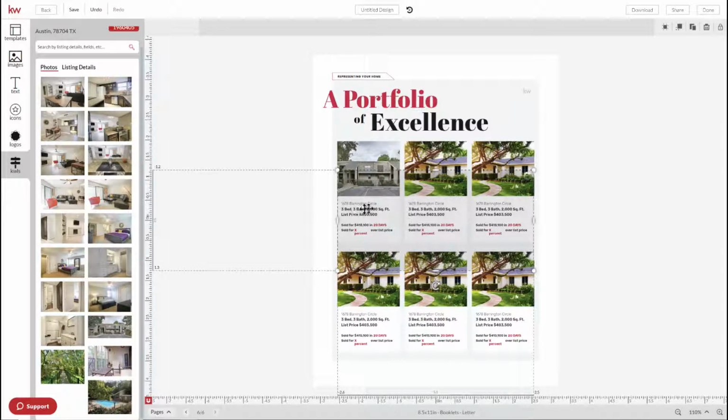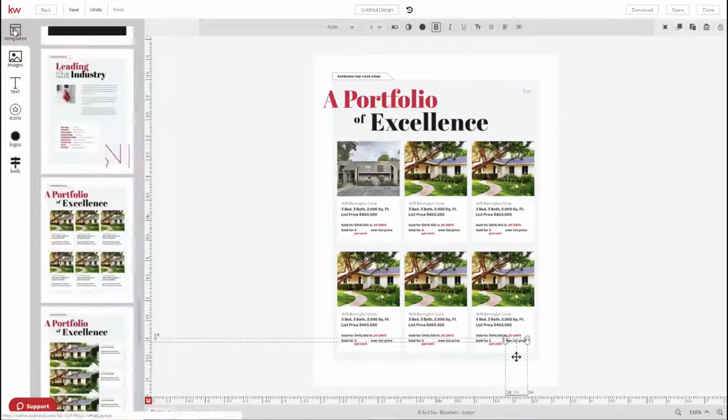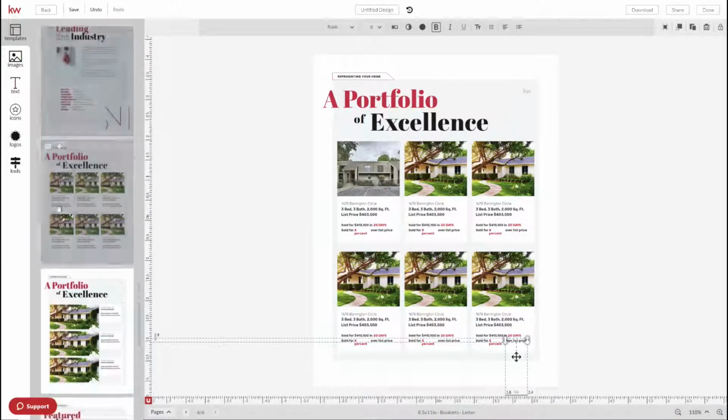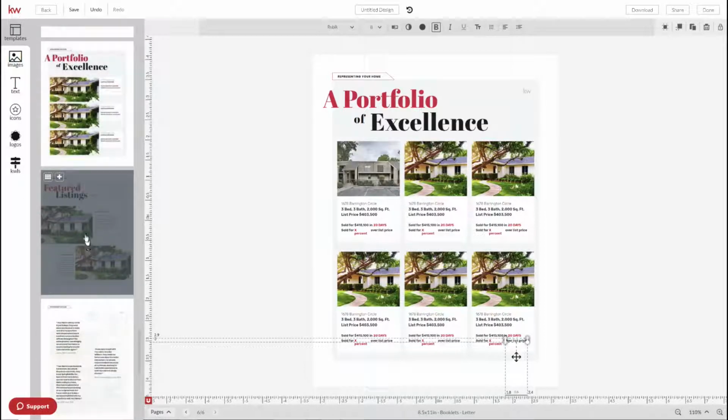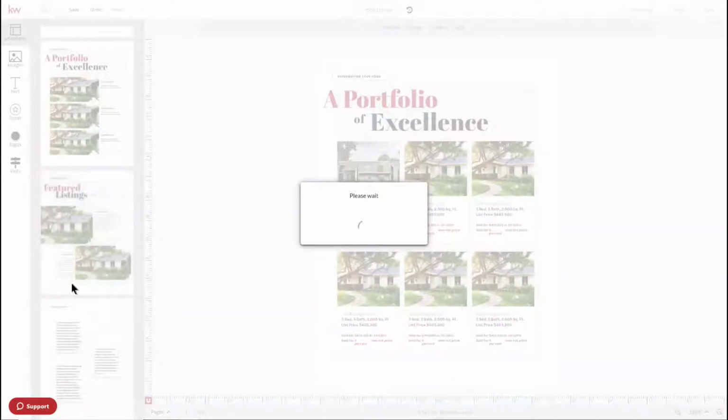You'll customize these options here and make sure that you're editing this bed and bath information, the pricing at the bottom. If you have information, it's sold for this percent more over the listing price. We're really encouraging you to think big in a way that you're going to win over these clients, potential clients. Again, this is your current listings.